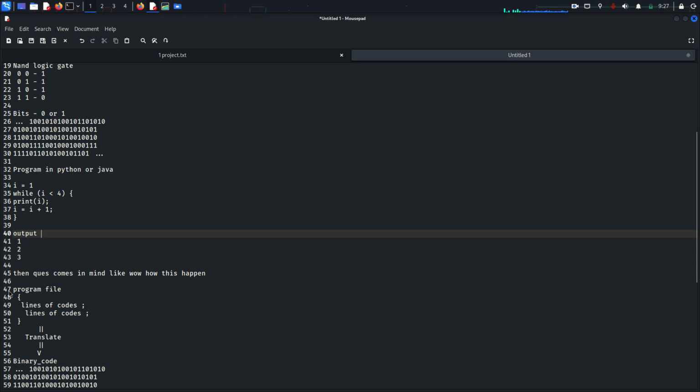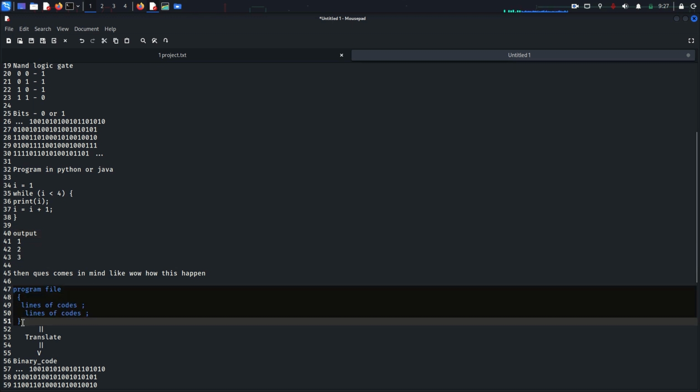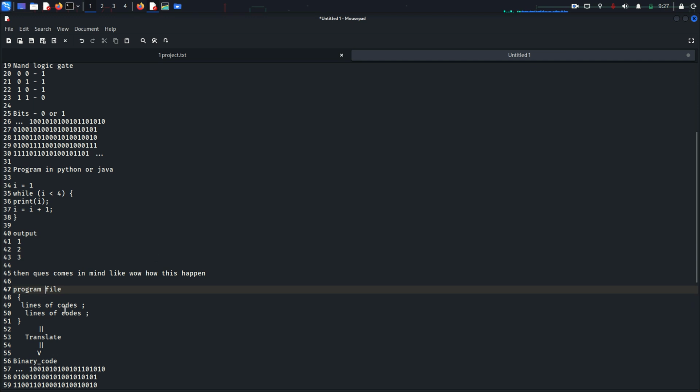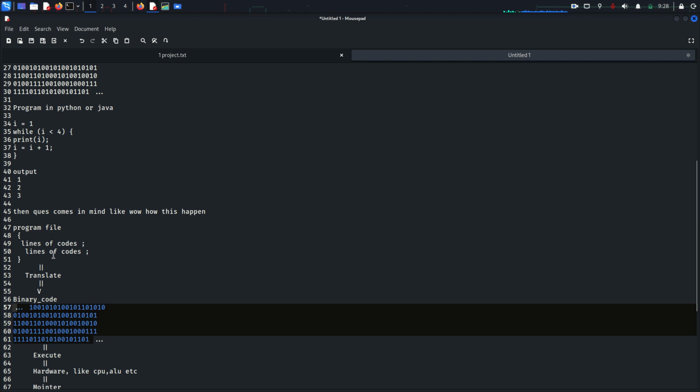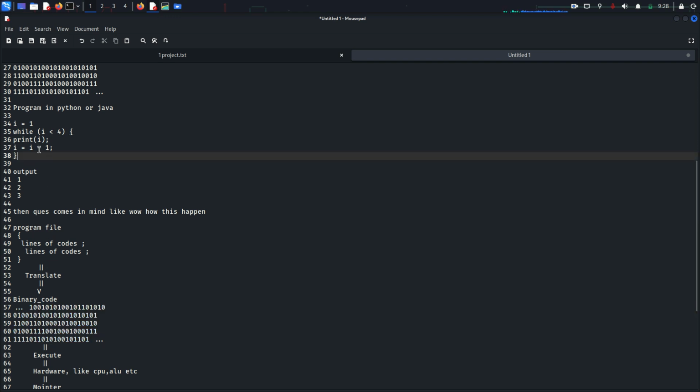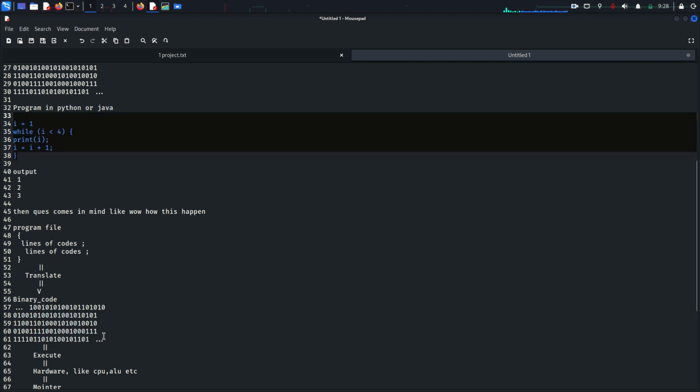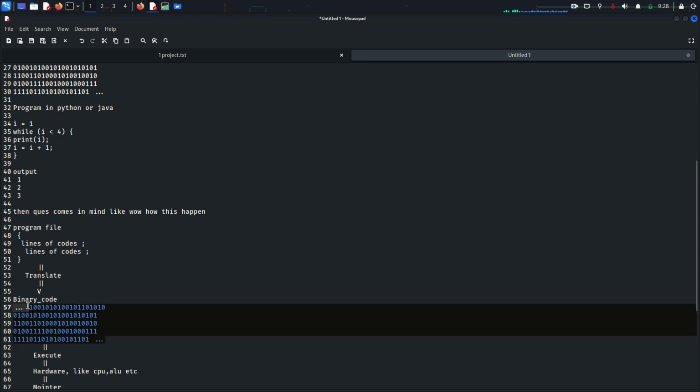We have a program file on our computer, and it gets translated into bits, binary code of 1s and 0s.